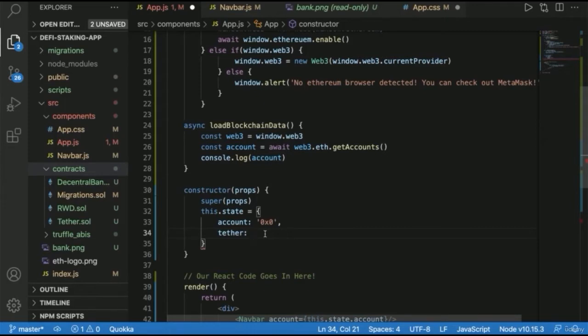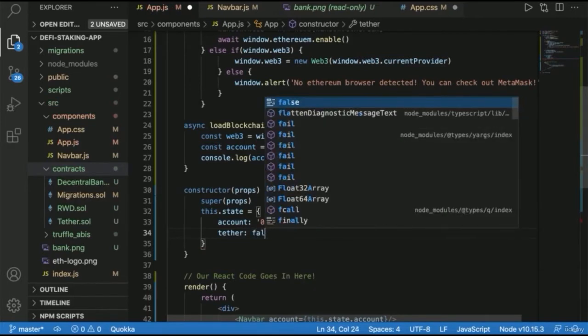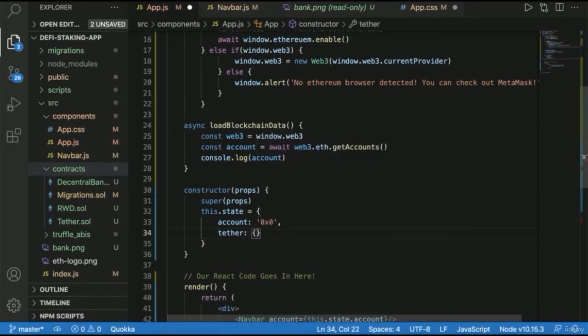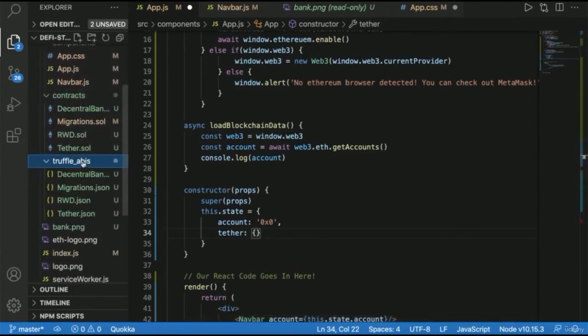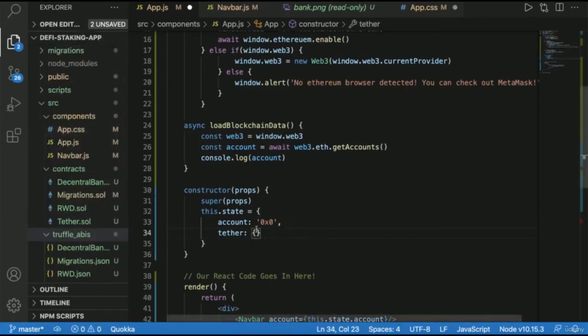Great work. But what we need to do essentially is, for the tether contract, since it's a contract, it's not just going to be an array. An array could give you a list of items inside, but we want more complex information to go in. It's not going to be a string, and it's not going to be a Boolean either, with a true or false. So our contracts are objects, essentially. Remember, we have our contracts set up as JSON files, and JSON is essentially JavaScript object notation. So where's our JSON, by the way? Here in our Truffle APIs, we have all our API information. This is what we want to be loading in and initializing to our state, so it makes sense to set it up like an object.